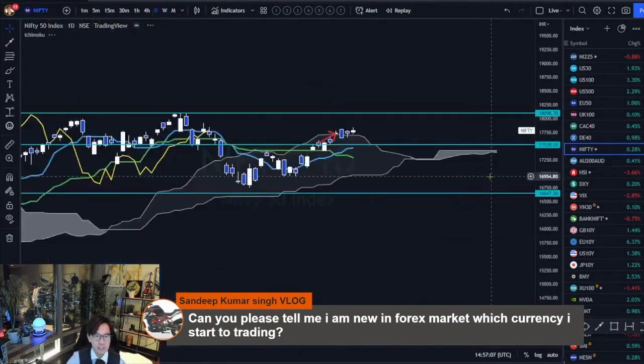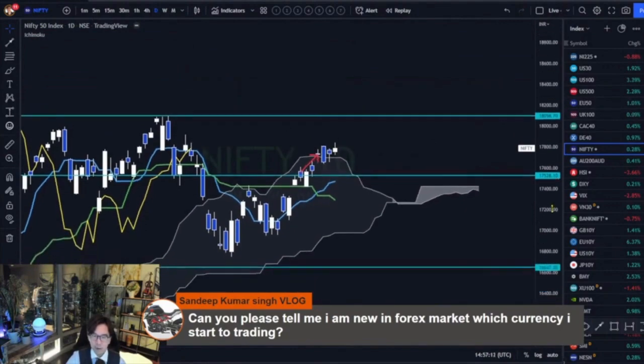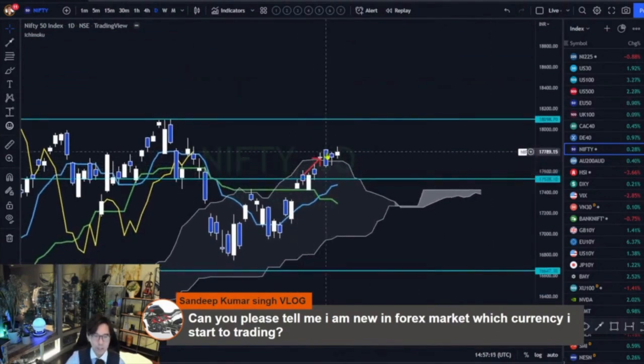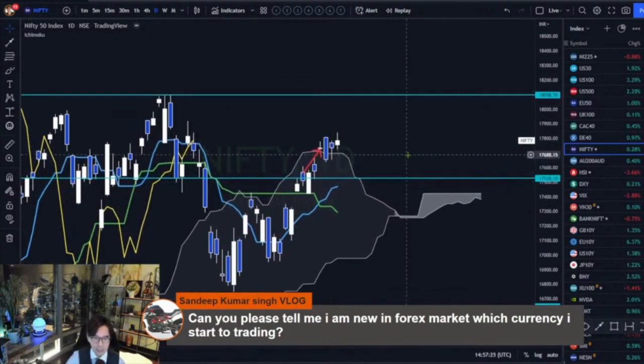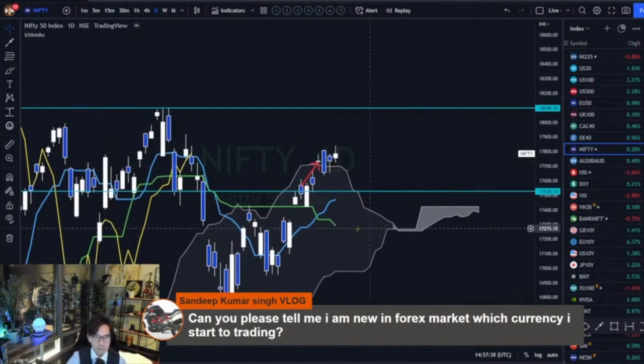Okay, so I was mentioning the Nifty on the daily time frame. If you can remember, I said we have to wait for the breakout of the Kumo Senkou Span A and target 18098.70, and it looks like it's still ranging. Today is bullish, but it looks like it's still ranging, a bit bullish in the short term. But since Kumo is flat, Kijun Sen down, Tenkan Sen up, within the Kumo, with Chikou Span touching, it's still ranging.